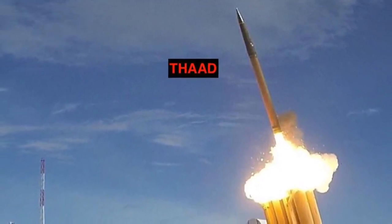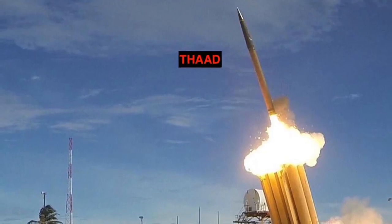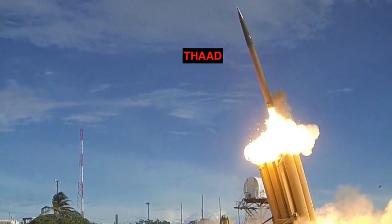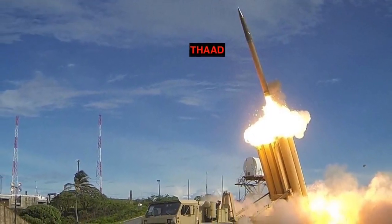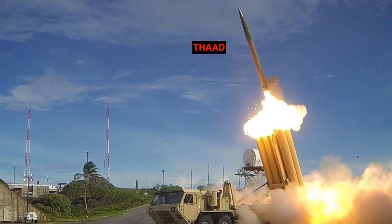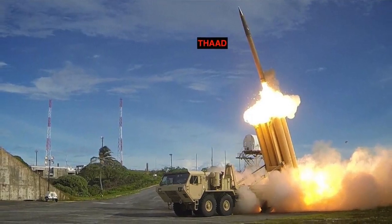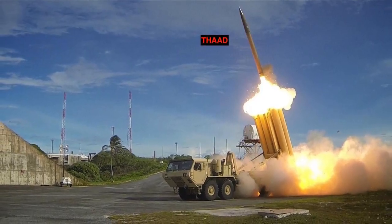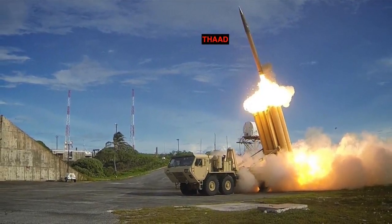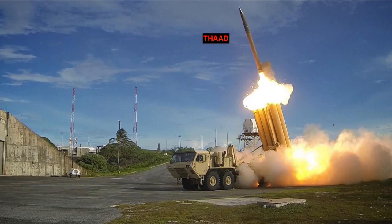The South Korean LSAM interceptor missile, along with the U.S. Terminal High Altitude Area Defense system, will create a multi-layer defense that would enhance defense against incoming missiles. The LSAM interceptor is aimed to intercept missiles at an altitude of 50 to 60 kilometers. The US-made THAAD system is capable of intercepting incoming ballistic missiles at 40 to 150 kilometers, hence the two systems will complement each other. The military planned to develop its indigenous interceptor missile by 2022. It's expected to take some 7 years to develop the LSAM system, and it will be deployed between 2023 and 2024. Number 1.